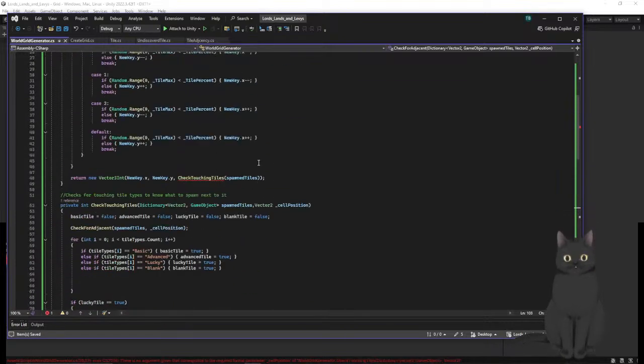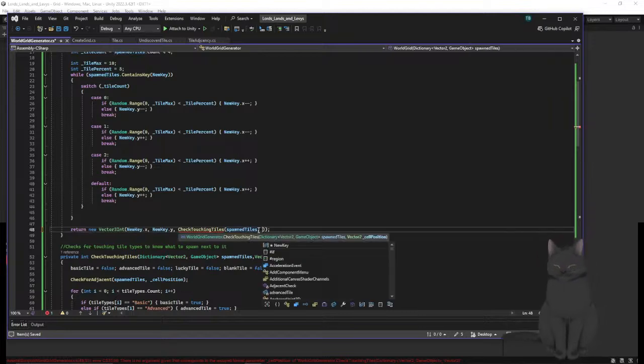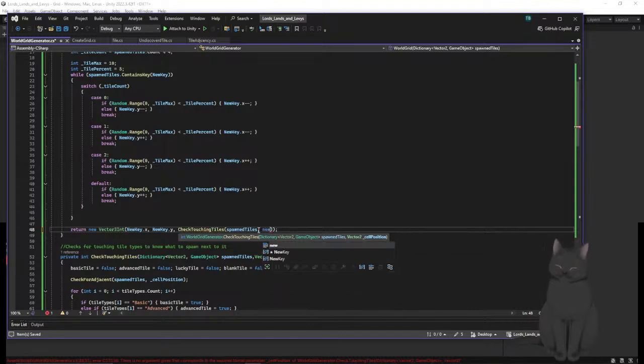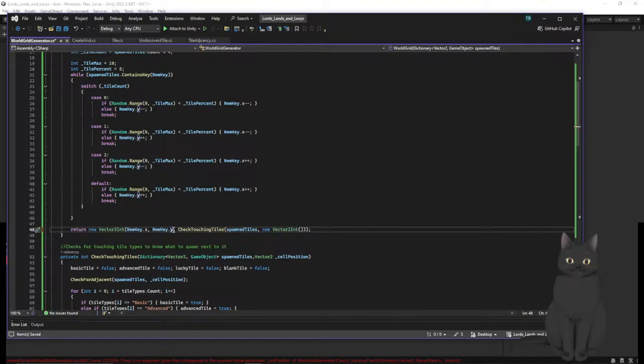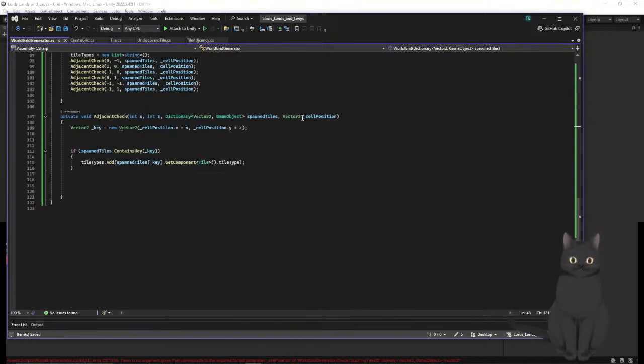Cell positions now are given by this new vector, Vector2Int, just to make it easier. And this should all just work out.